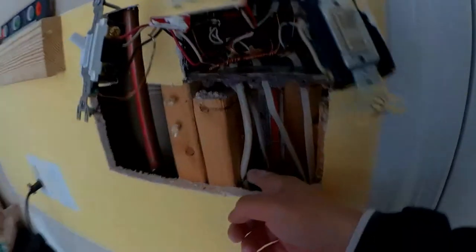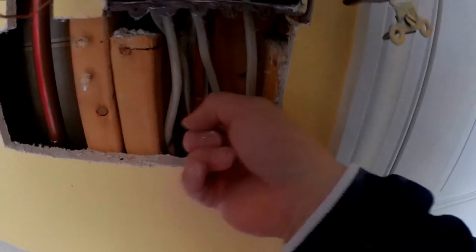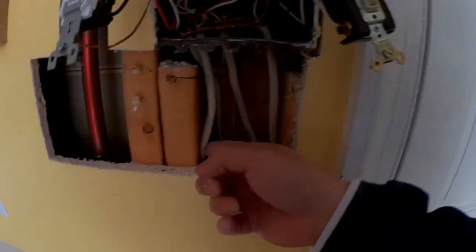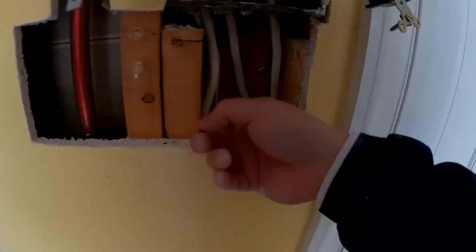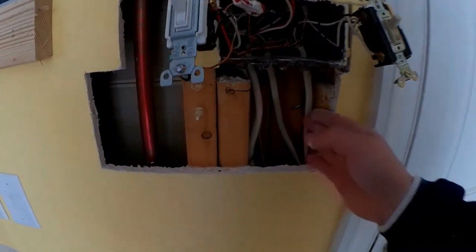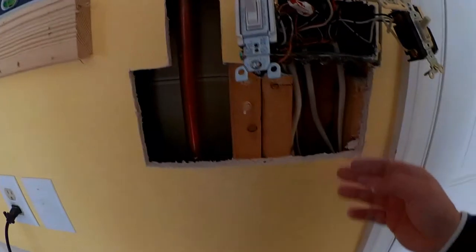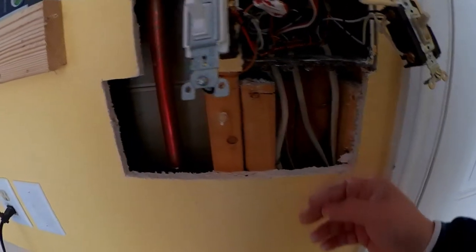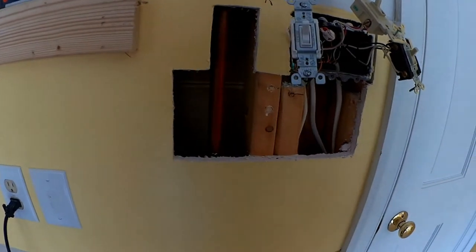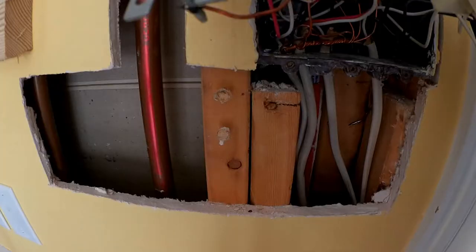I don't know if you can see that, but right in here I need to drill a hole right in this area right here to get across. I have a 90 degree chuck, so I can probably drill this direction. It might be a little too tight from this side, so I might do that. Maybe I'll cut this hole a little bit longer to be able to get that in there.